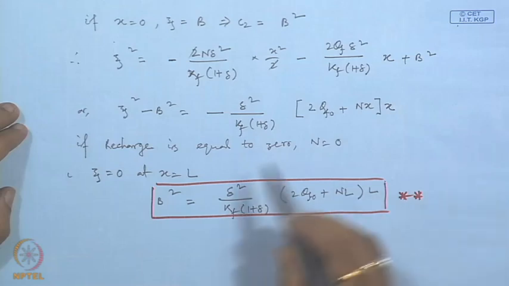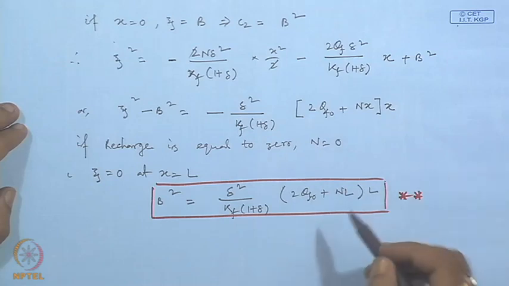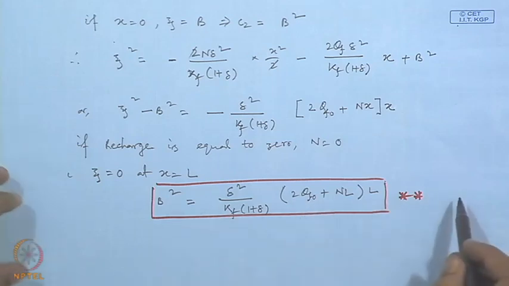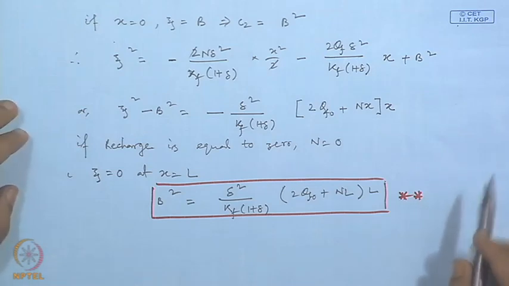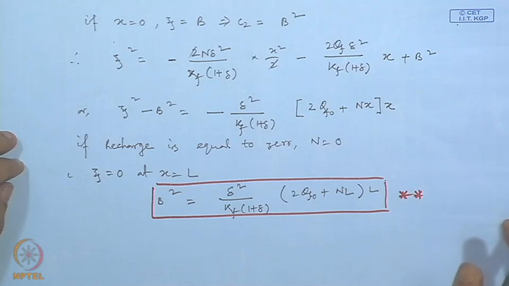So, we can conclude our lecture with this particular confined aquifer, unconfined aquifer condition, that we have derived here, and in the next lecture we will start with the case where we will try to find out the ocean island case, in which we will try to utilize the condition for symmetric flow, symmetric radial flow conditions. Thank you.